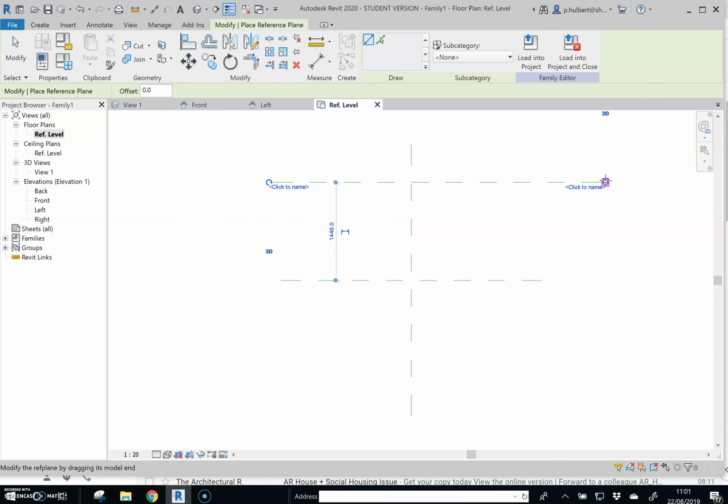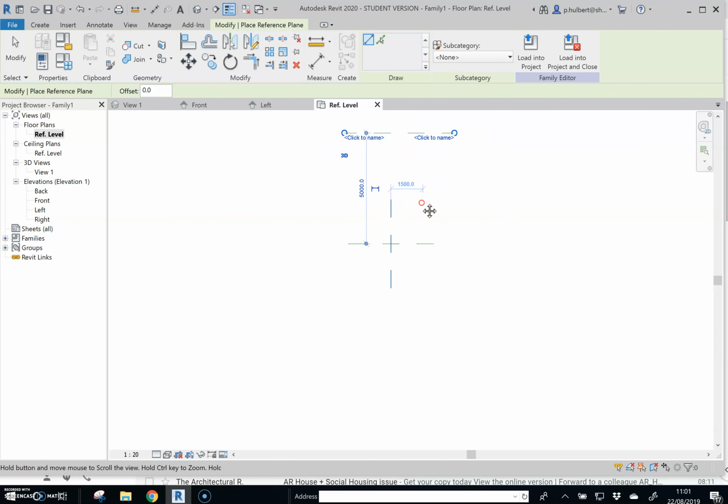you get a reference plane, and this is just under 1.5 meters away, and this dimension for our house, the way I'm looking at it, would be 5 meters. So click into here and type in 5,000, and that line then goes away to 5 meters away. So we can zoom out, or we can press on the scroll and pull back to get the view, or we could do ZE so we can see this 5 meters.